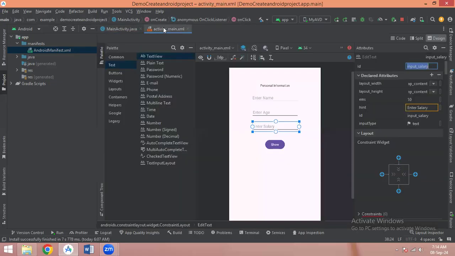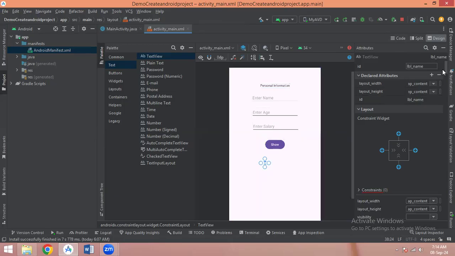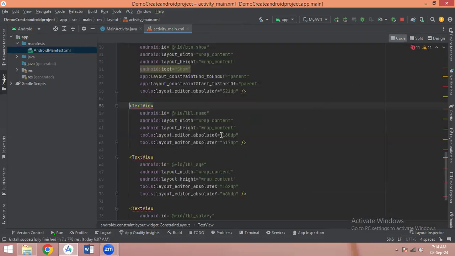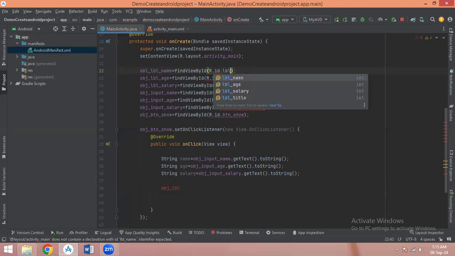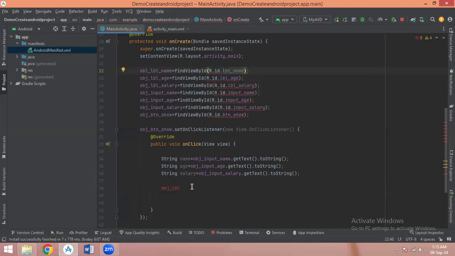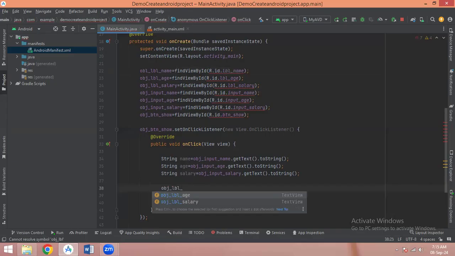We have to check again in the coding part what the ID for that control is. lbl name is over here. objLabelName is R.id.lbl_name.